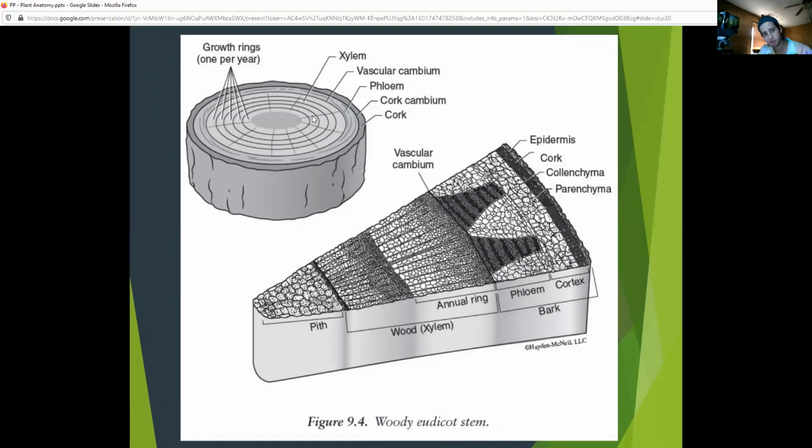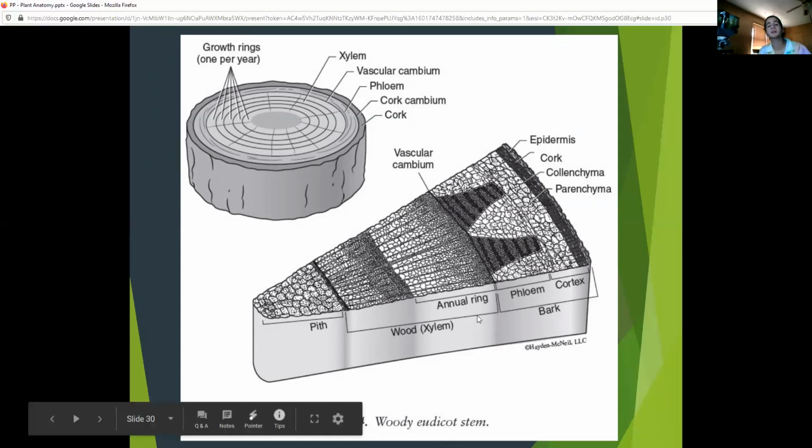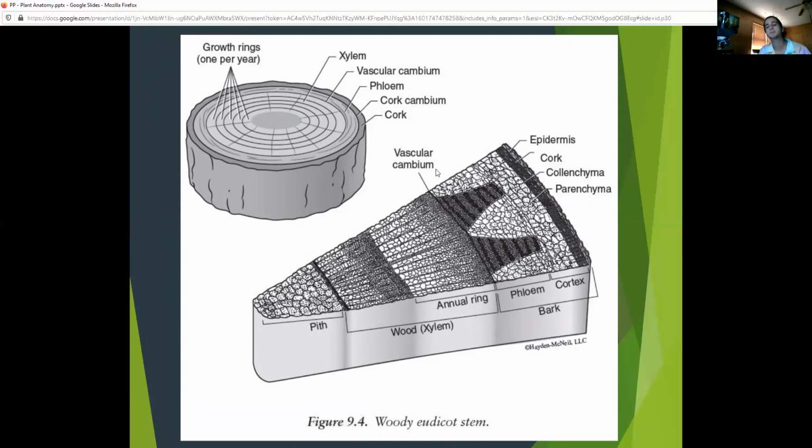So we're looking at our little wood here. We have our growth rings. These annual rings are made up of xylem. Way down the middle is pith. And then way out here, you might see these weird sort of trapezoidal shaped structures. They'll be stained kind of funky in our real life examples, but that is your phloem. Remember, sugars are phloem on down, okay? And so if you're tapping a tree for maple sap, that's where you want to hit, that phloem vascular tissue right there, okay?